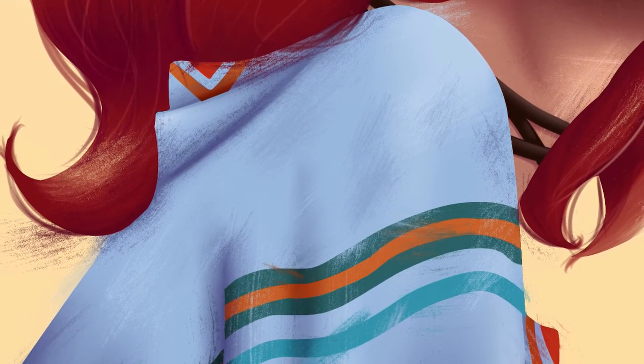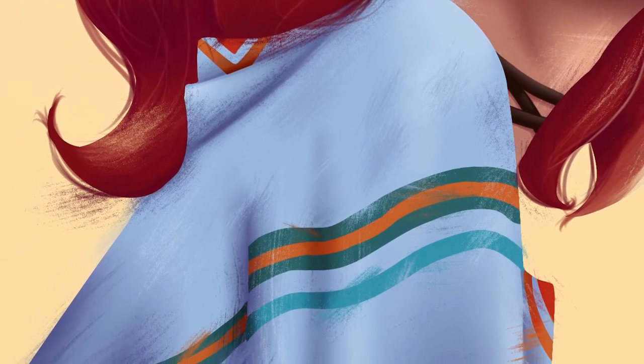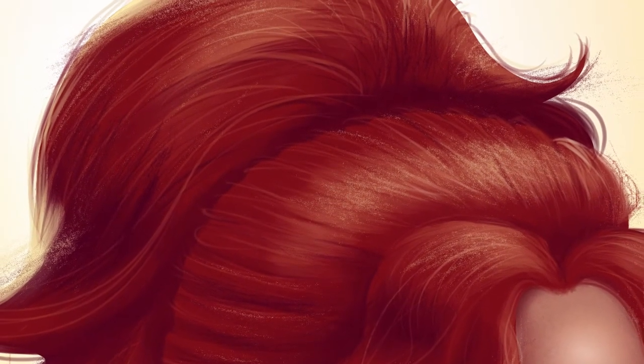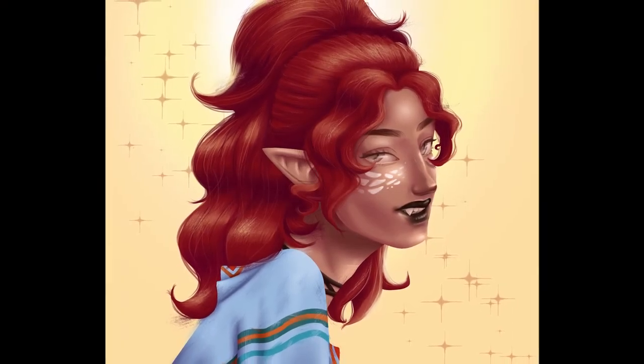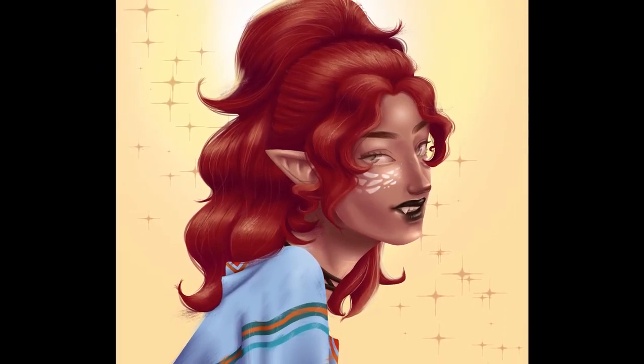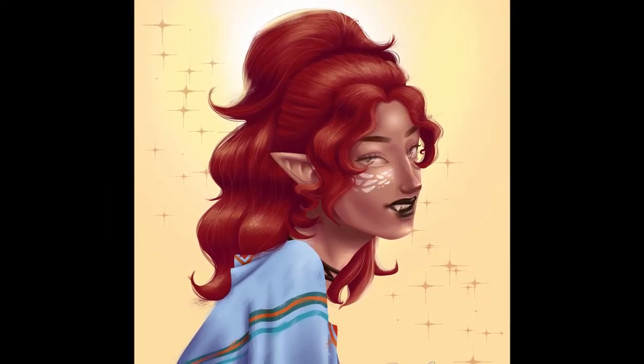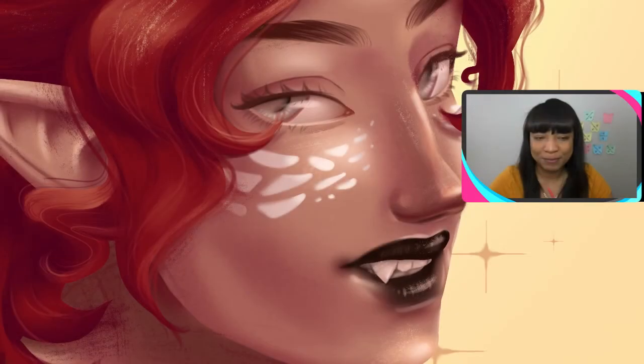But here it is. Here are the final close-ups. You can see the texture on the clothes. It's pretty cool. And on the hair as well. Yeah, I thought it came out pretty nice. The texture was a lot of fun to do, and I think it really fit this character. I don't know why, it just did. Super, super cool, and I want to do it again.